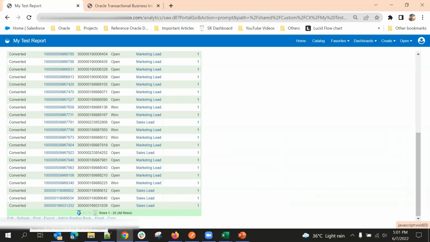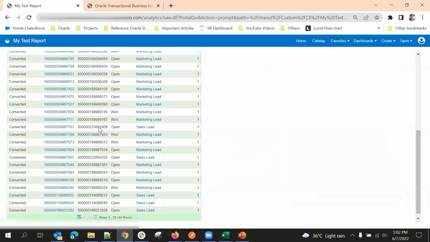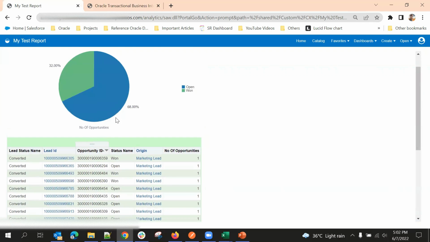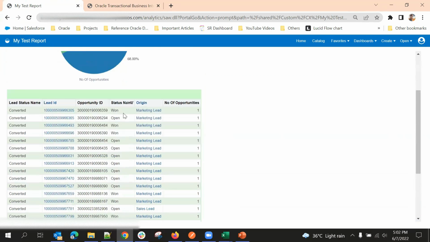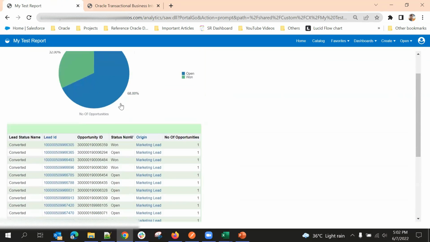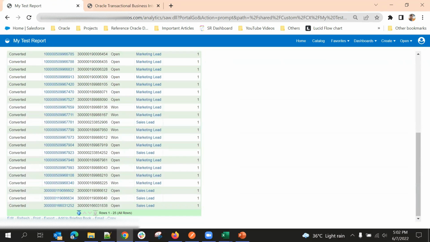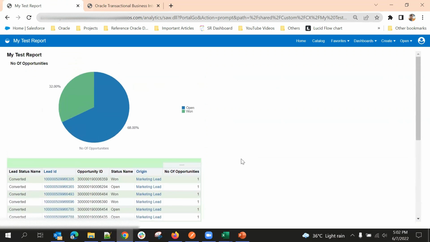We can also refresh this report at any time, so if any new records or new opportunities are added, this report will be refreshed immediately and show the latest data. So this is how we can create a report using Oracle Business Intelligence analysis.